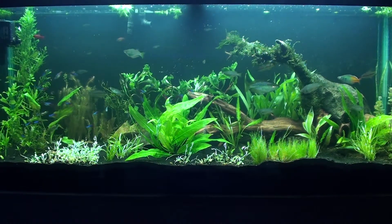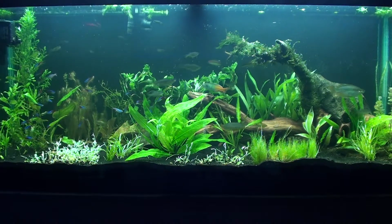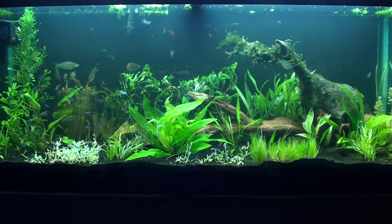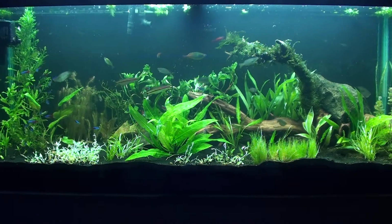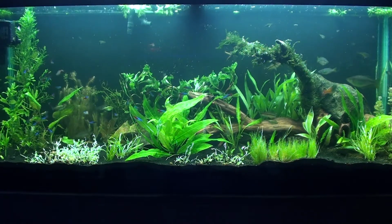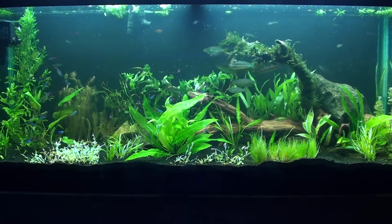I had him on the phone. I was taking pictures, and SlimTim helped me rescape this tank, putting in all the new plants anyways. So I guess you could call it virtual scaping if you like. But yeah, via phone, SlimTim and I worked this tank out, and I think it looks awesome.